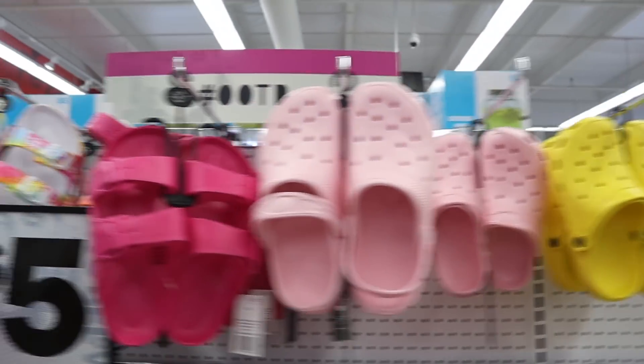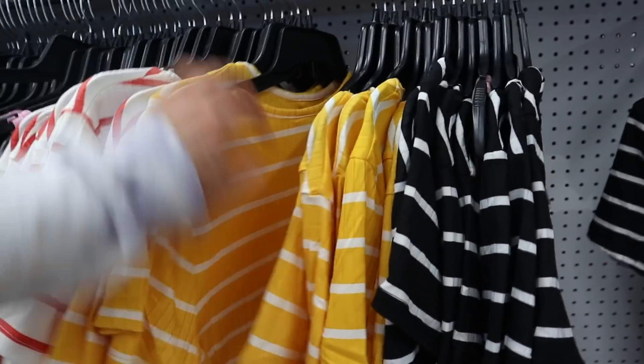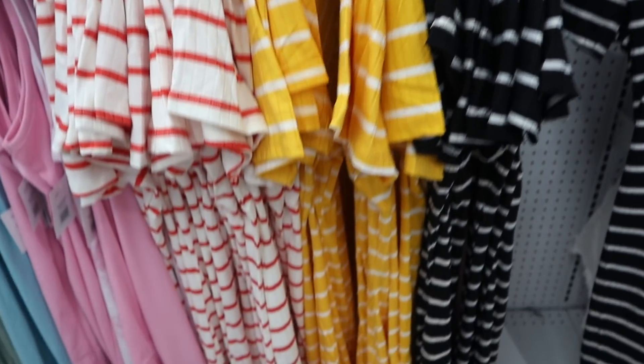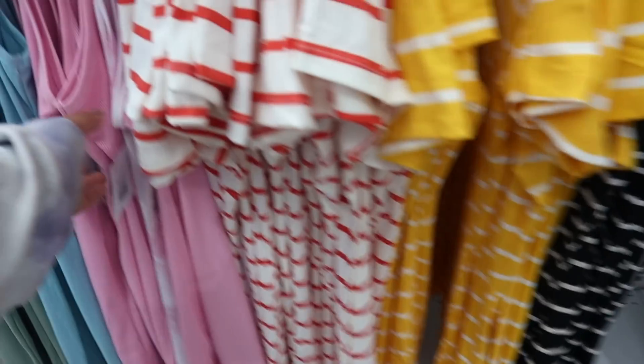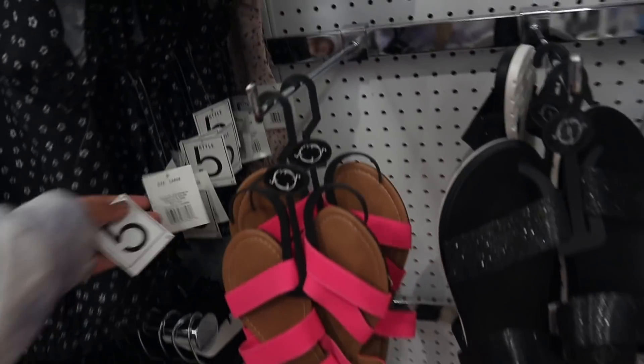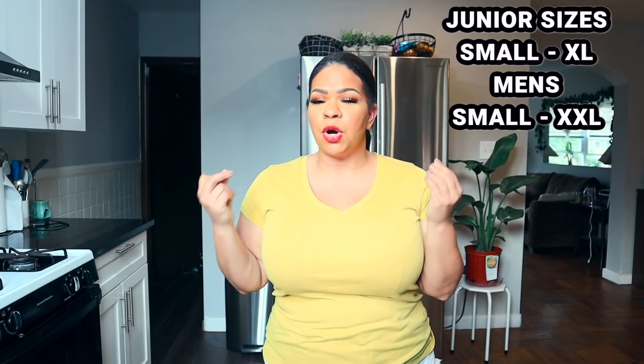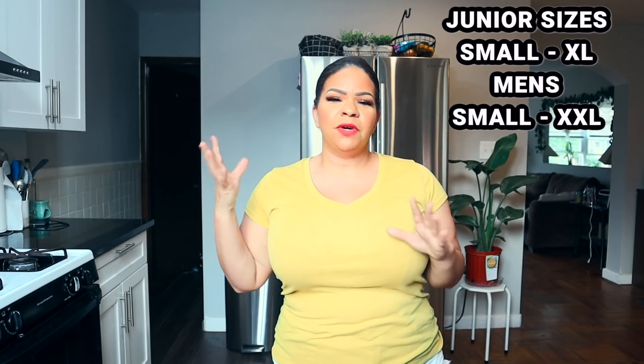Another reason to shop at Five Below is they have the cutest sandals, t-shirts, little dresses, and cute lounge sets all for about five dollars — and the cutest graphic t-shirts ever. Even though they're geared more toward teens and tweens, we can get in them too. I actually found the cutest little lounge set — it was pink and leopard, long sleeves and little shorts, only five dollars. I do hope they'll up their sizing since things run a little small.